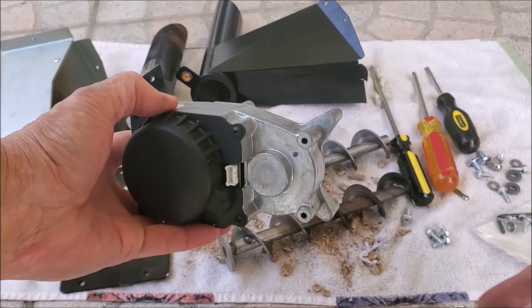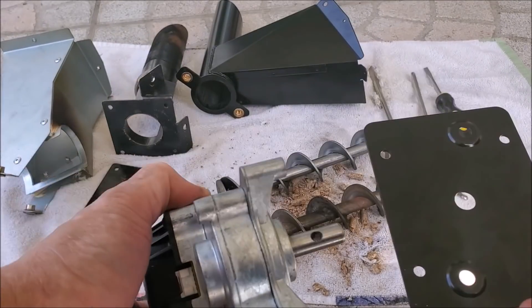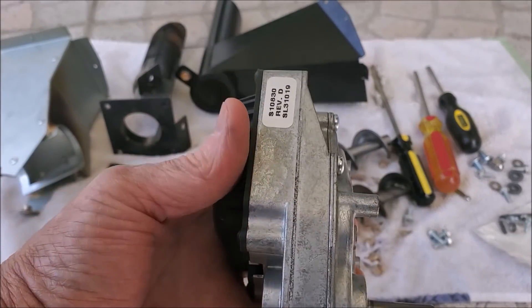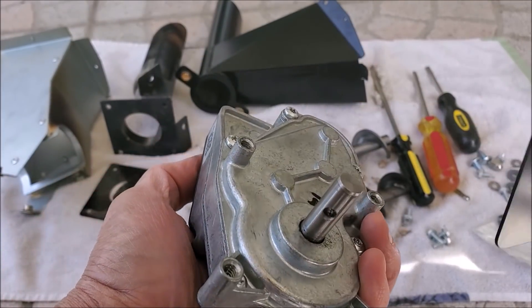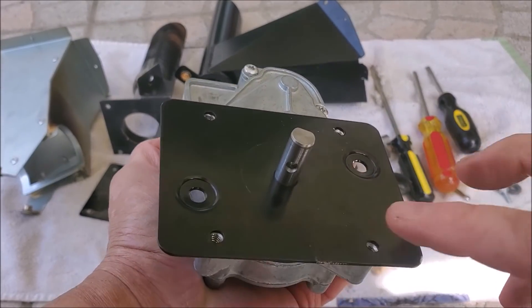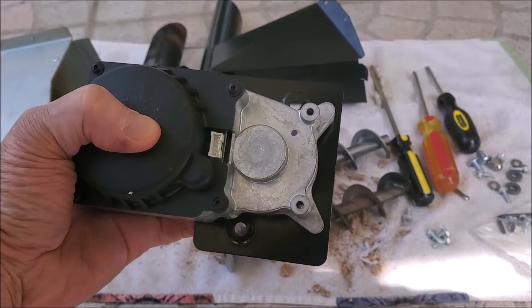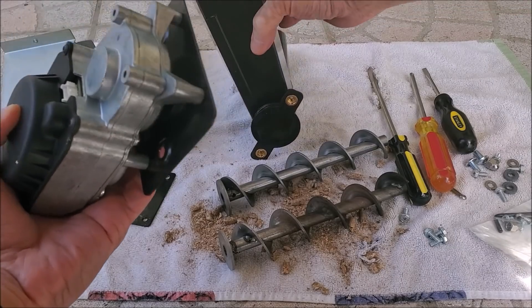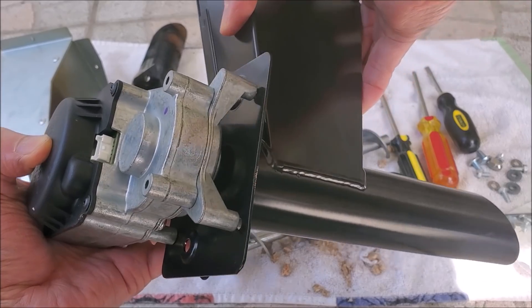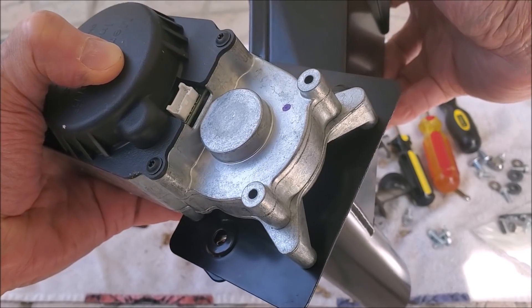Let's assemble your unit now. This is the auger motor, and this bracket that they provide goes on a very specific way. If you see where this label is, the piece goes here like so, with the two holes facing this way, so that you can install the hopper like this. You probably want to check this out before you start installing to make sure that everything fits nicely and that you can get all the parts aligned with the unit.